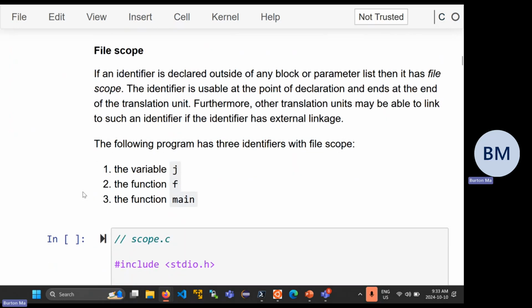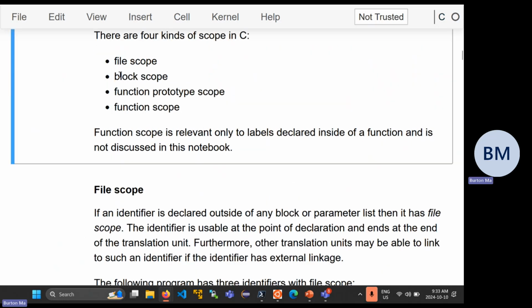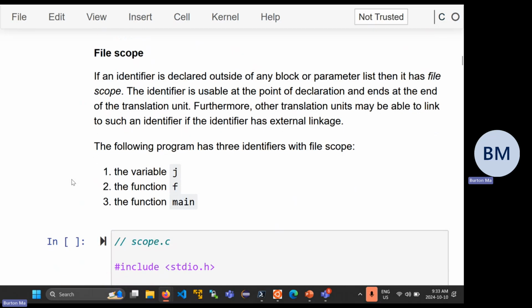Okay, so file scope. You write a C program, you have a C source code file. You can put a variable wherever you want in that source code file, right? You can put it inside of a function, in which case it becomes a block, and the variable has block scope. But if you put it outside of a function, that now has file scope.